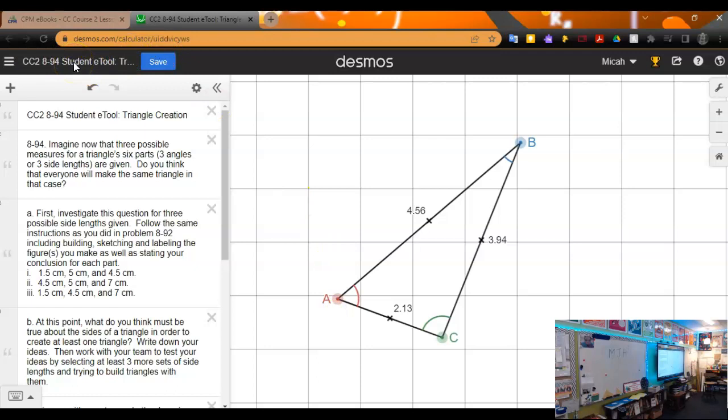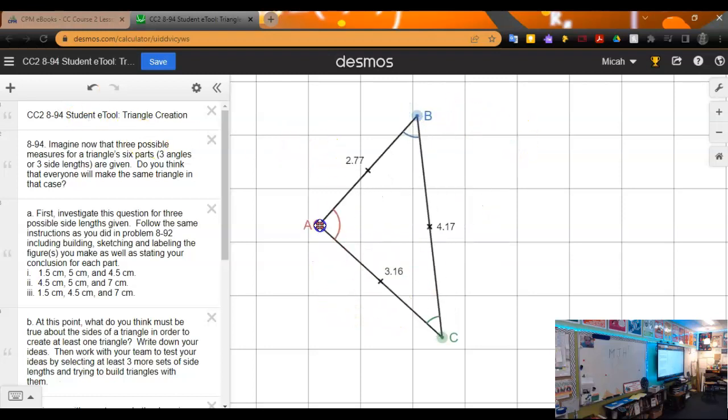A few of you keep asking me about showing more Desmos art stuff, which we just don't have time for. If you want to look at that stuff, look at it on your own time. But in this e-tool, you can see how you can move things around. Depending on what they allow us to do, sometimes you can click on the angle and see how big it is. We have like 5 minutes left. I just want you to get into the Desmos e-tool and play with this.